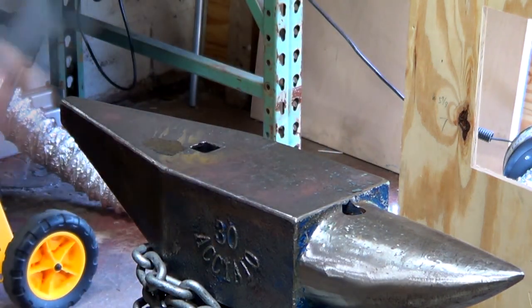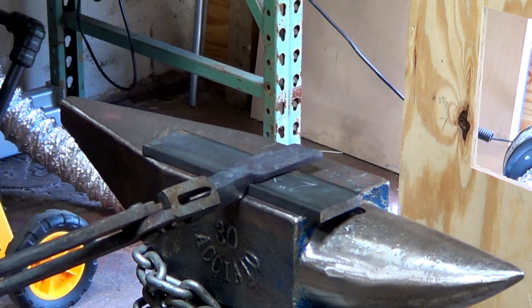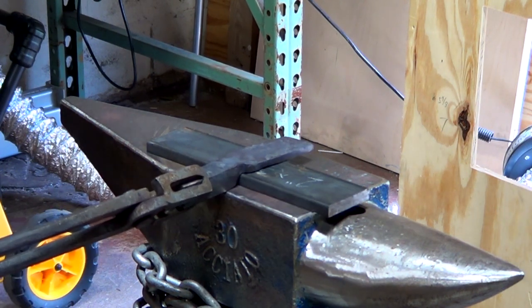Now that I'm happy with the thickness of the tab, I'm checking how it will mate with our other bar. This looks good, so I'm going to move on to drilling the holes.